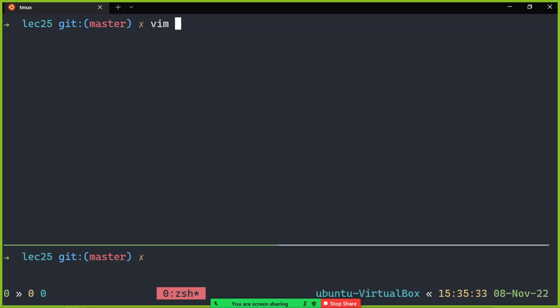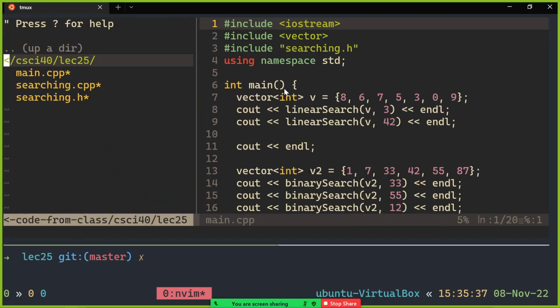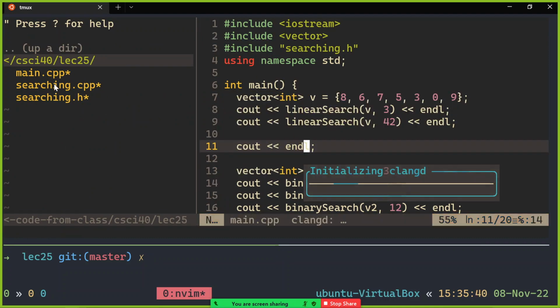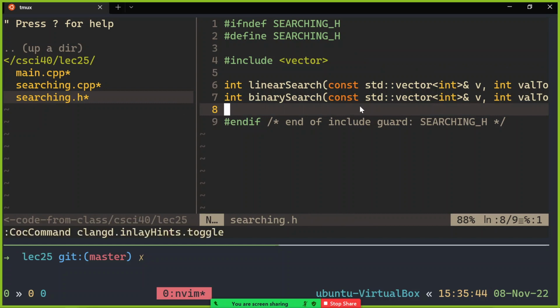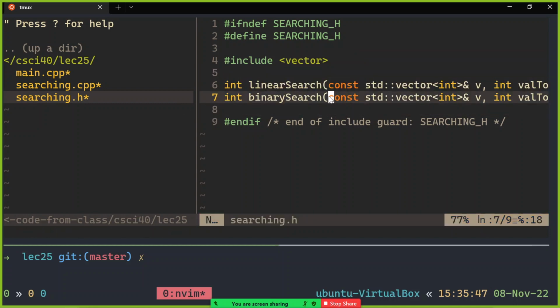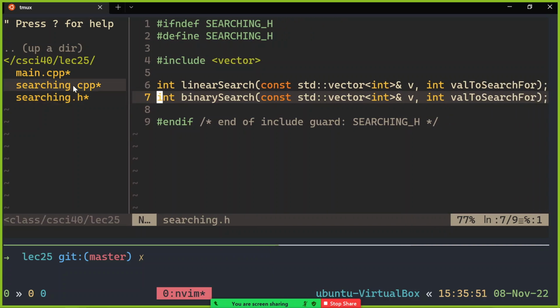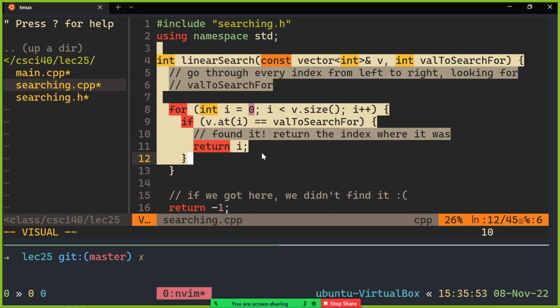All right, so remember our searching library. We have main.cpp, which calls our searching functions, uses our library. Searching.h defines the library. We got the two function names. They're very long, but we remember them, I hope. And searching.cpp had the implementation of all those things.